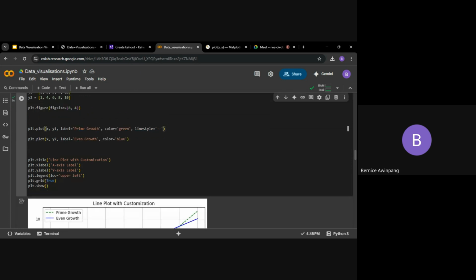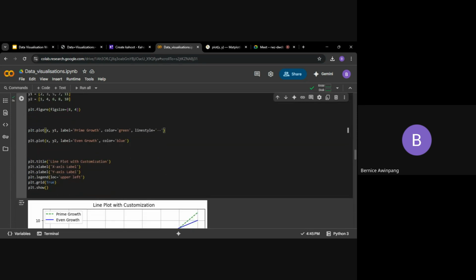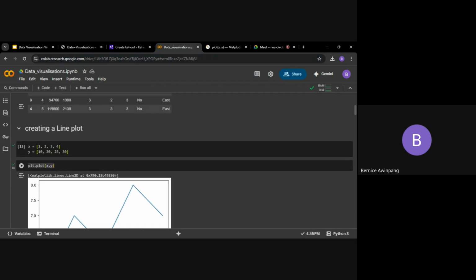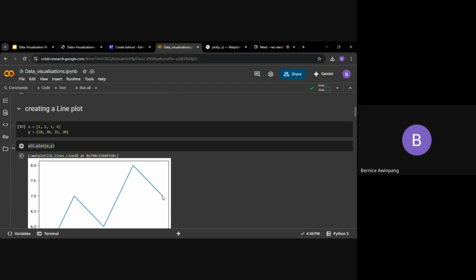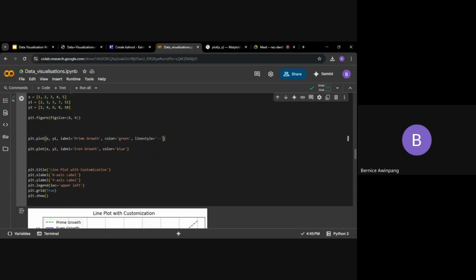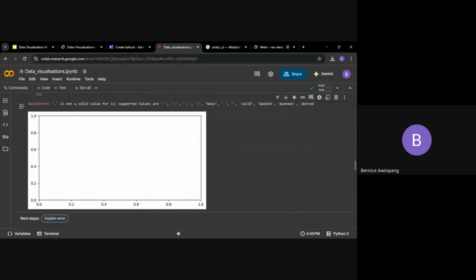The line style is basically how you want your line to look. When we didn't specify this line style, we had a very straight line in here, but depending on how you want your line to look, you can adjust it with this line style. I think there's also a full stop. Let's try it. Here, it's not valid.